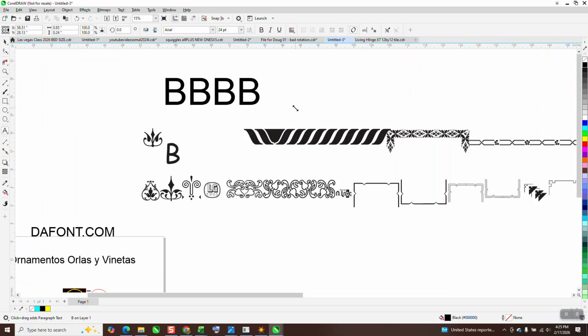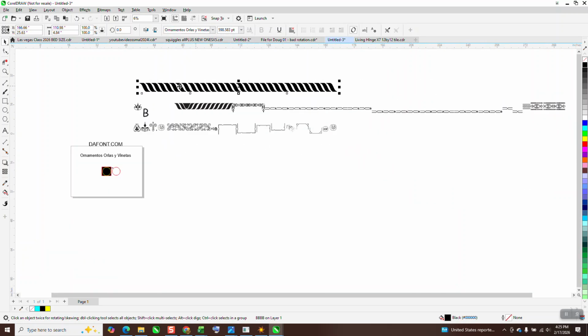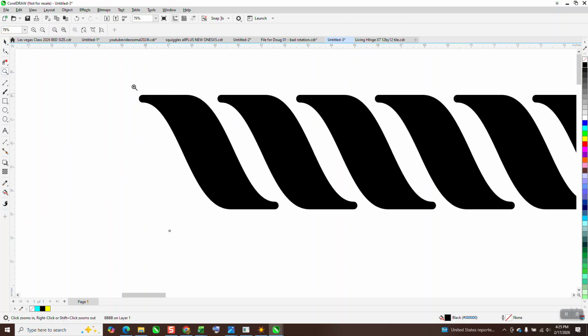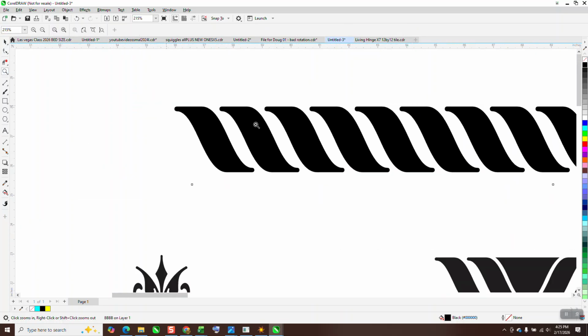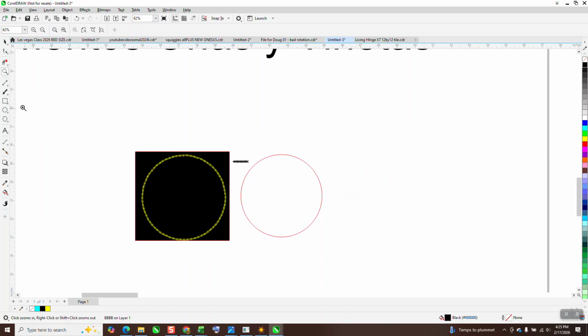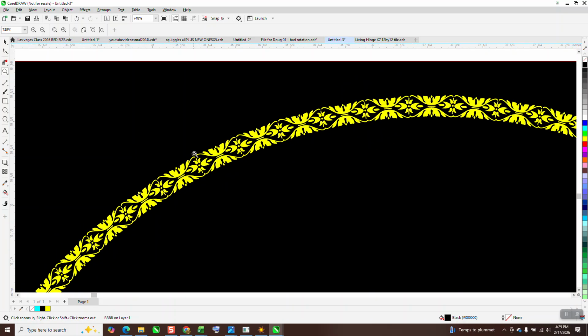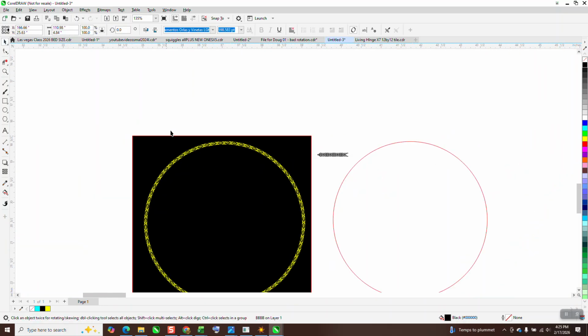I don't know if this is going to come out like that, and then we're going to go to here and change the font to that new font. And look at that. That would take you some time to draw. And this is really sharp vector font. So I just took the letter H and I just took it and made this pretty elaborate ring. And I'm just going to show you how I did it.